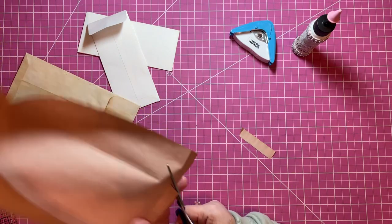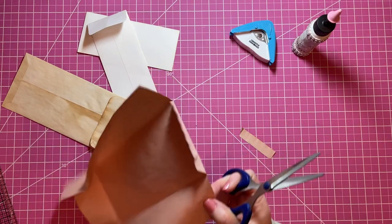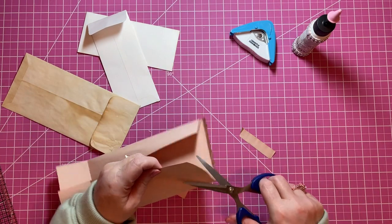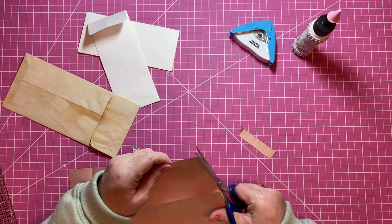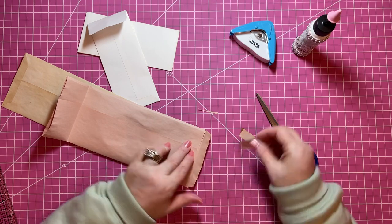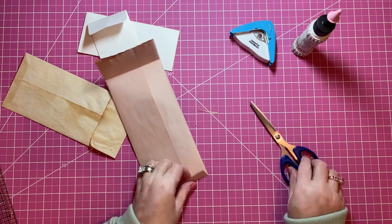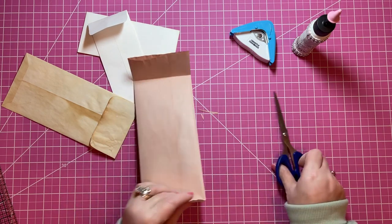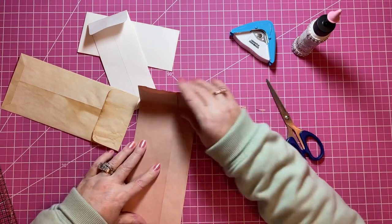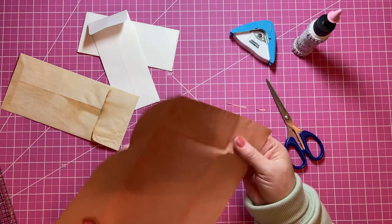We're gonna kind of cut it at a little bit of an angle, and then we're gonna cut it just above the fold so that it won't get caught in the fold. Let me see. Yeah, see this one, I need to cut a little bit more on an angle. And that's just so that when you fold it down, it doesn't impede this here when you fold it up. There, see, nice even fold. Okay, I never get my two sides the same. I don't know what the deal is, but let's go, okay. And then we don't need these little corners. We take out the four corners the way I do mine.